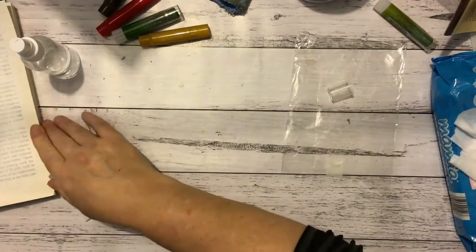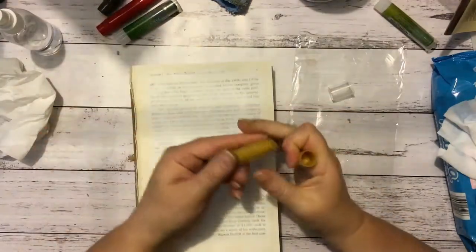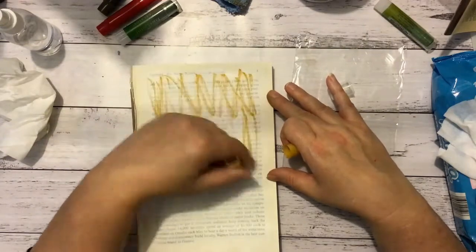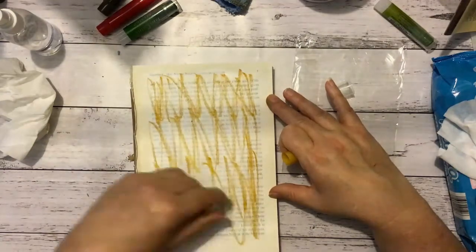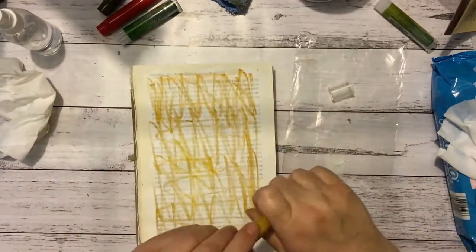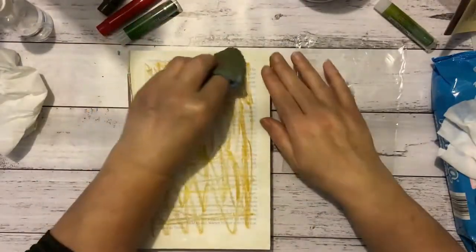This one was still a bit tacky, but I think it's dry enough to work with — I might use this one. I think I'm just going to blend this over the whole lot. I reckon this one will work out a bit better because the gesso is a bit thicker on the page — it's a bit newer, I think. I'll grab the other side of this cloth.